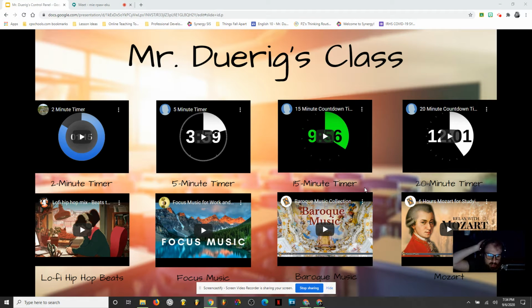Okay, so real quick, I'm going to show you guys how to make what I'm calling a control panel. You could also think of it as a welcome class screen or just something handy to have, so that there's some consistency when the kids come into the class digitally. There's something there that they have, and you can have some consistent music playing to sort of set the mood for your day. And that's kind of how I'm planning on using this.